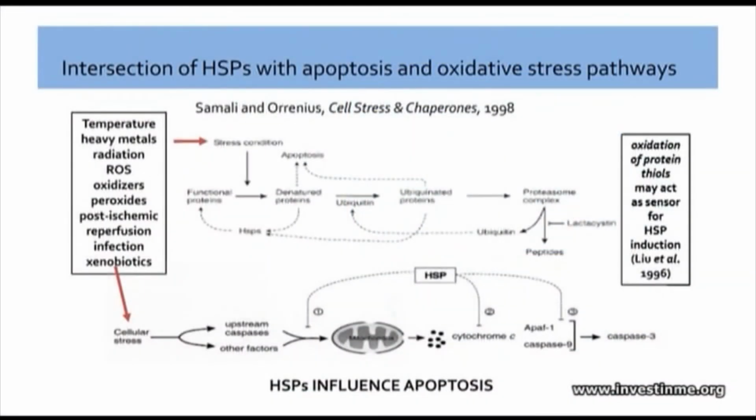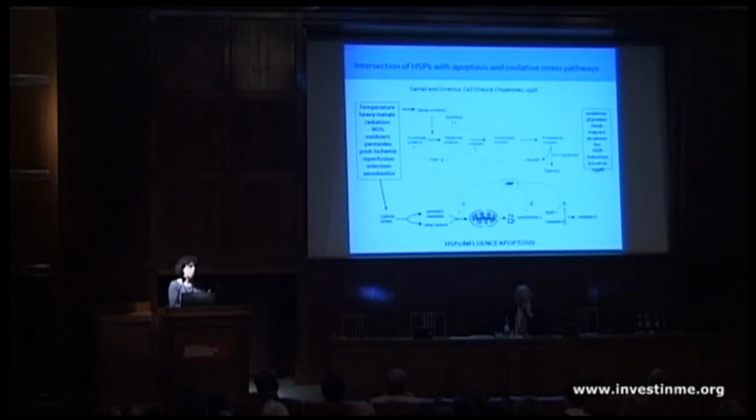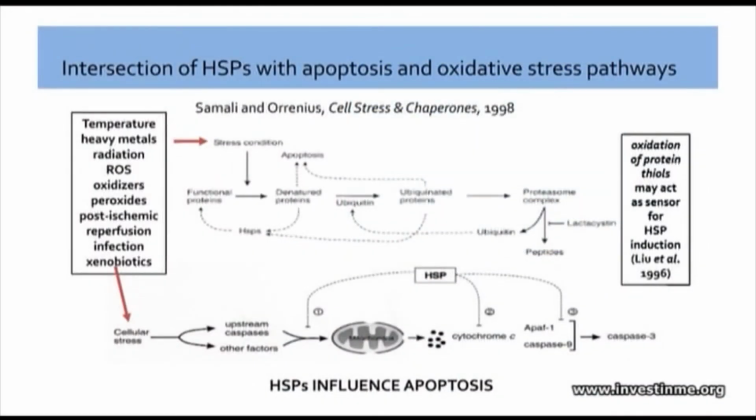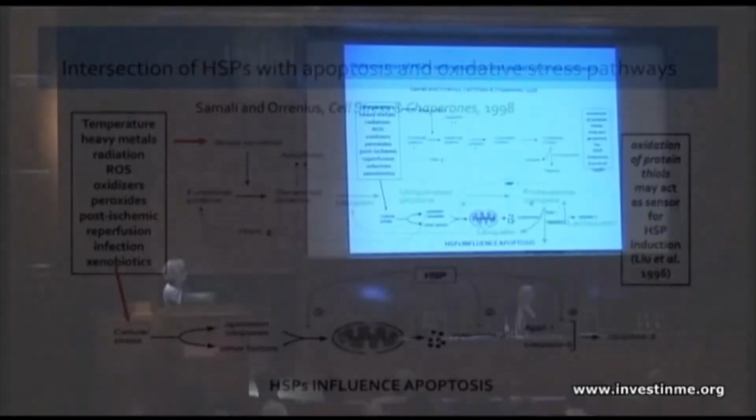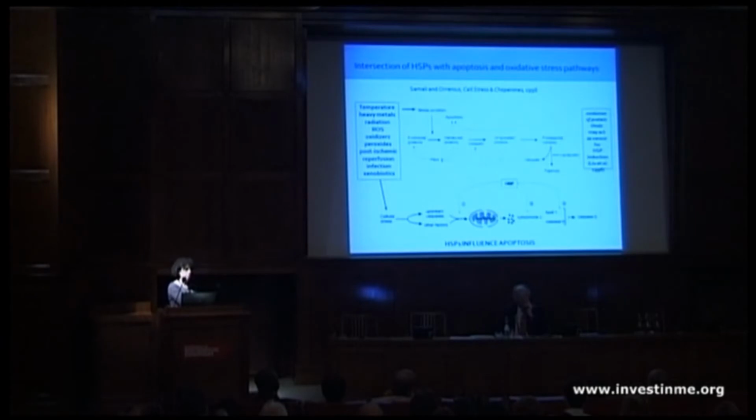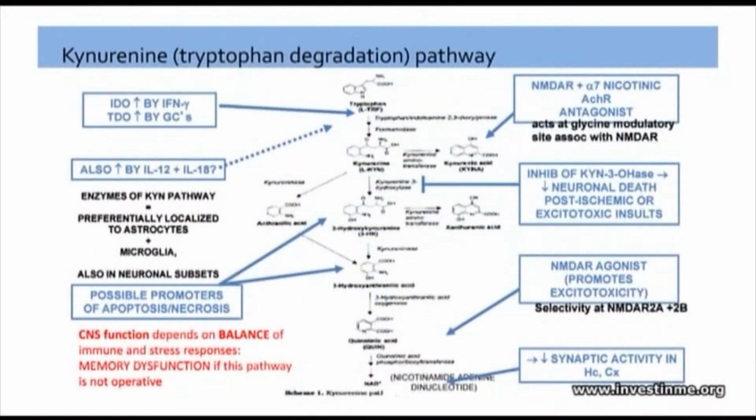Infection leads to a host of oxidative stress reactions that make these proteins, these heat shock proteins, more available for an autoimmune response to be generated against. But it's not just infection. Infection is just one. There are toxins, heavy metals included, radiation, other sources of oxidative stress, reactive oxidative intermediates. And we know that there are certain ways in which one can buffer against that using various antioxidants. We know also that there are cytokine changes that occur along with these. These in and of themselves can have effects.